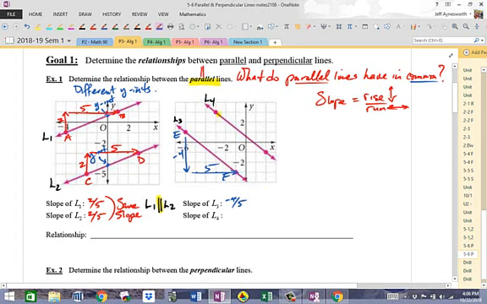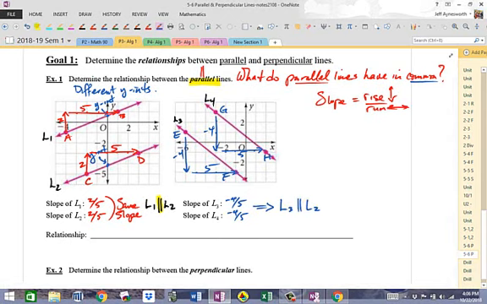Same thing here. So we can go from, let's say, G to H right here. We can go down, okay, and then right. So down 1, 2, 3, 4. It's a -4, and then right 1, 2, 3, 4, 5. So it also has the same slope of -4/5. So what does that tell me? It tells me that line 3 is parallel to line 4. Okay? Once again, this is your parallel symbol. It means parallel.